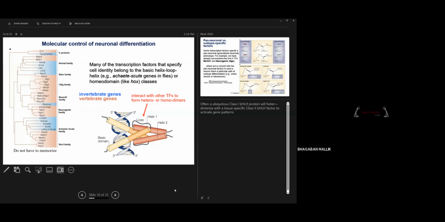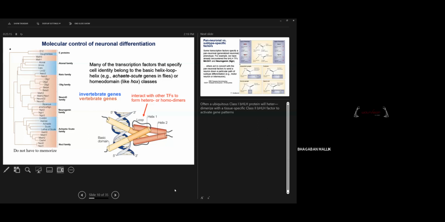Here are a variety of transcription factors, and you do not have to memorize anything, found in invertebrates and vertebrates, required for the differentiation of genes. We talked about the Achaete-Scute complex, the bHLH transcription factors, during the expression or differentiation of neuronal cell types in Drosophila. The great thing you are seeing is that some of these transcription factors are present in vertebrates, blue is invertebrate transcription factors, and there is also some overlap.